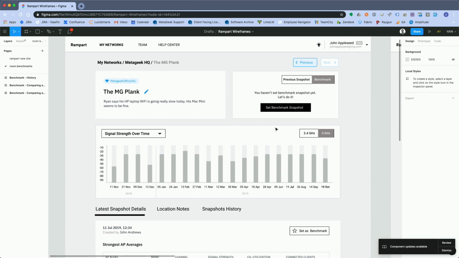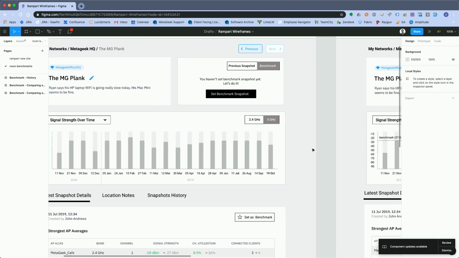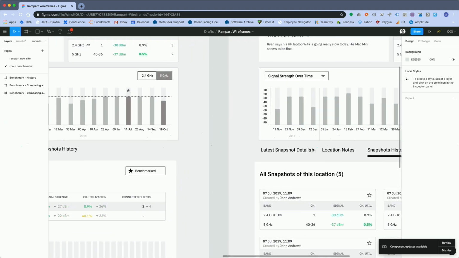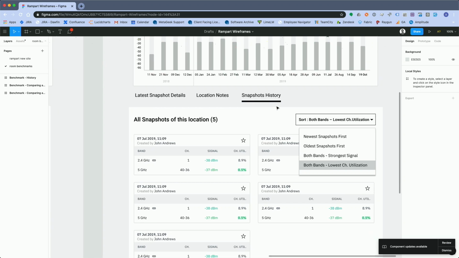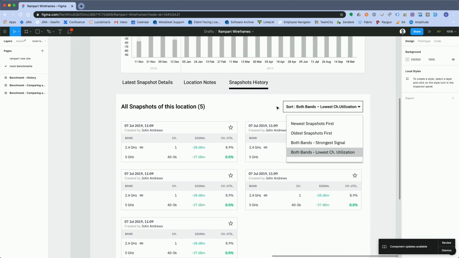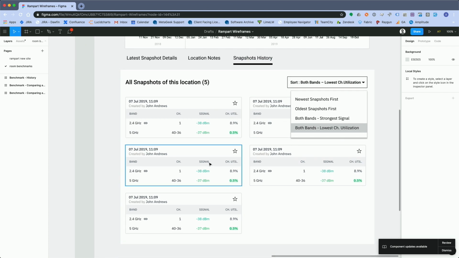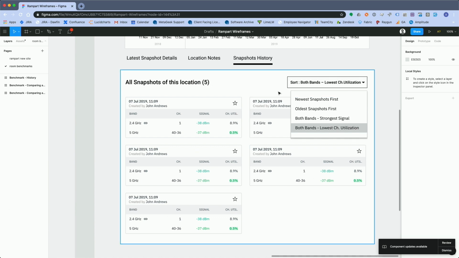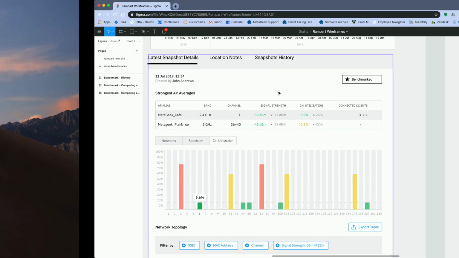So if you go on site and take multiple snapshots at the same location, would you be able to go back in time and, in the cloud, for that specific session, see all the different snapshots? Yeah, so that'd be the history tab right here. In that previous view, it would just list it out in this big long list. But if you got down to that room level, you would be able to go to the snapshot history and then view some of the key information for the strongest APs that were present at that time, and then click on it to view those same details that I was showing you over here.